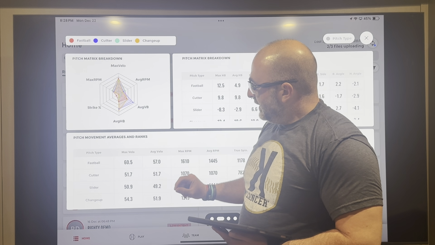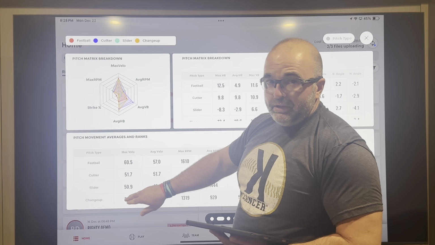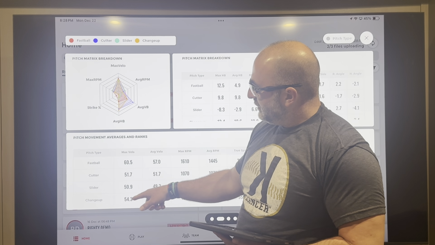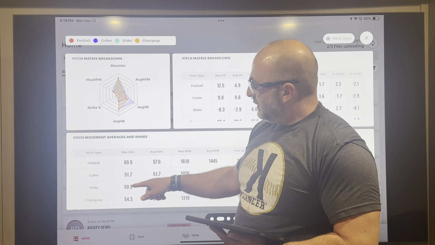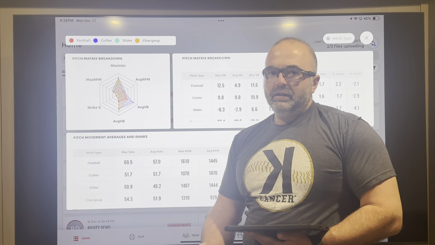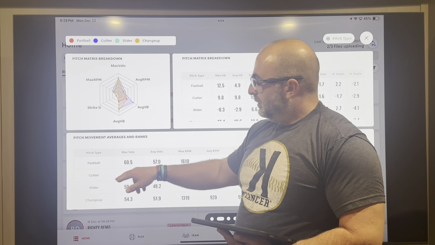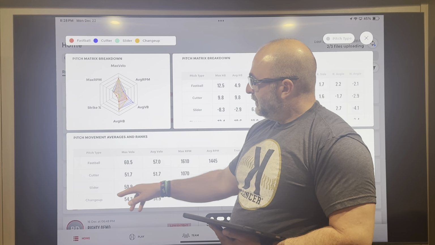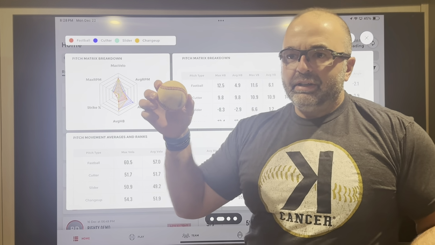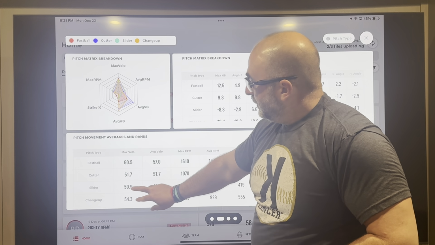So I think based on this, either we speed up the changeup a little bit, or we speed up that slider a little bit. And even though the changeup here is faster, I want to work faster on the slider, because if you throw a faster slider, it's going to feel heavy when it gets to the batter. So you're going to have better success getting rollovers and ground balls with a heavy slider coming in faster. And then that changeup coming in, it's almost like you have it on a string. It's coming in like that, and it almost looks to the batter like you're just pulling it back and holding it. So you're going to be more successful with it that way if we flip these two.